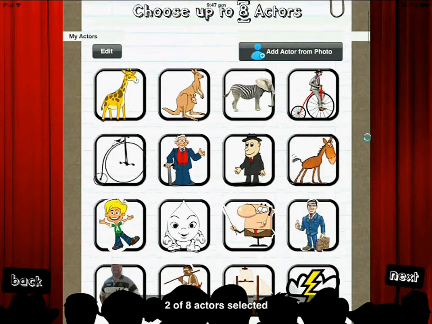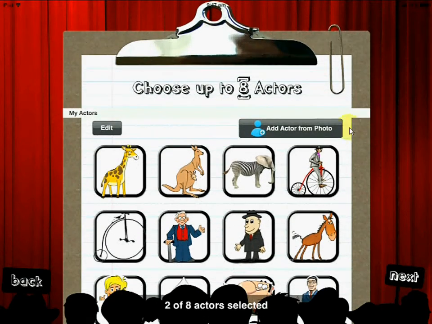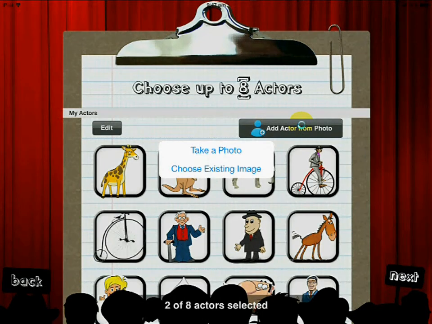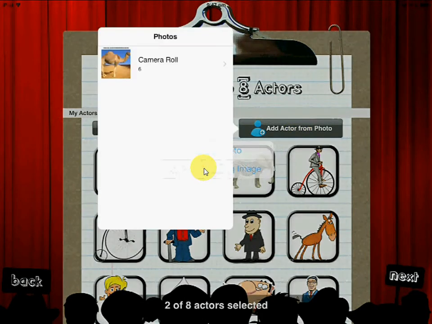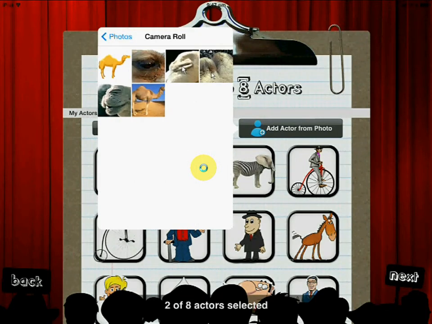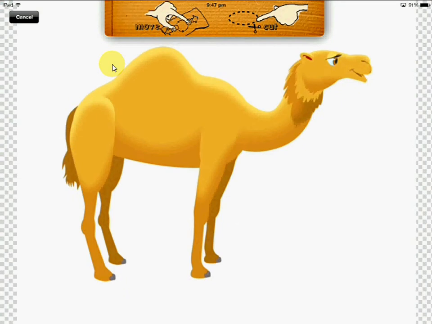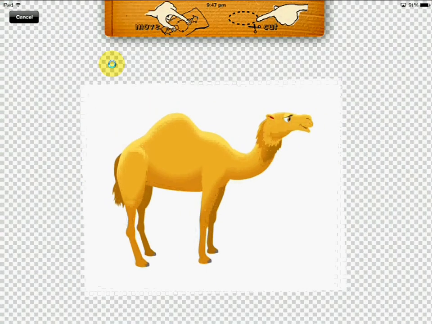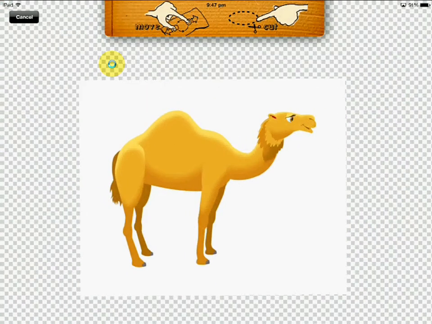I'll need to bring in, so for the camel, I'd need to bring in my own character for the camel, so I'll go add actor from photos and choose existing image. Now I've already got a little clip art version of a camel there that I can put in, and I'll just do a rough crop here.